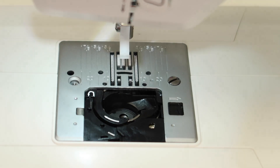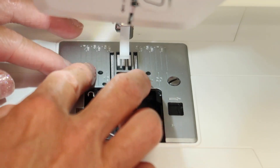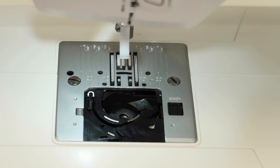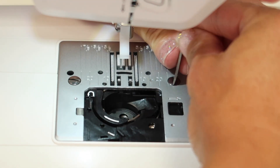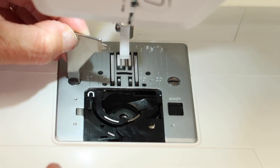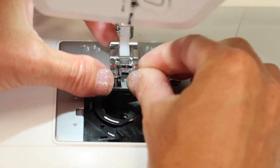Keep an eye on how many bobbins you actually go through — though I know if you're doing lots of color changes, that's hard to manage. If you hear your machine growling a little, it's not as smooth as it used to be, or you're sewing and breaking threads often, yes, changing needles is an ideal place to start, but a quick clean-out underneath is probably the solution you're looking for.